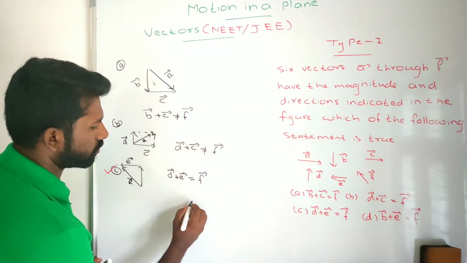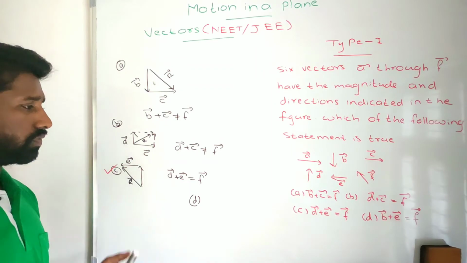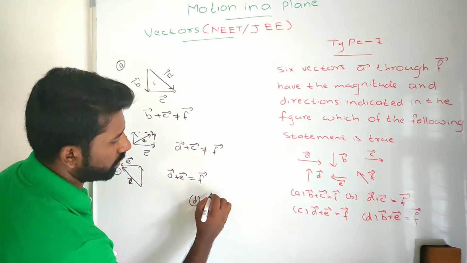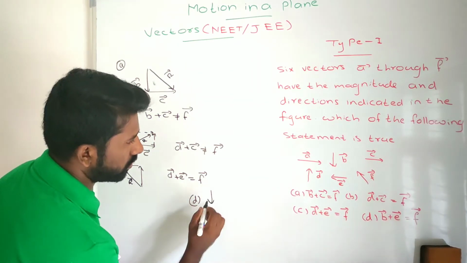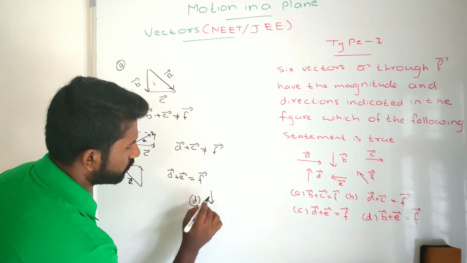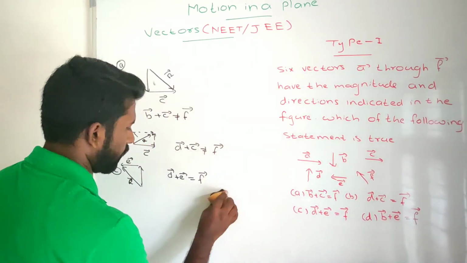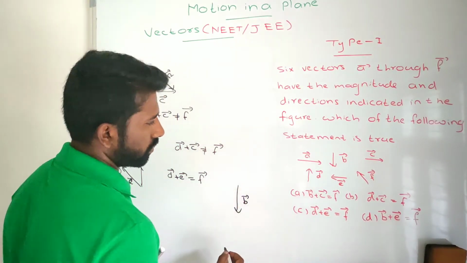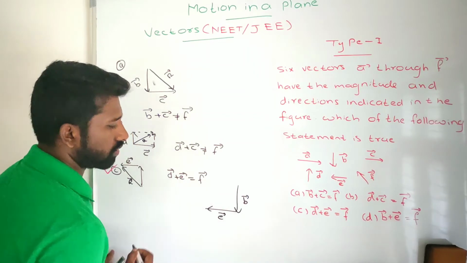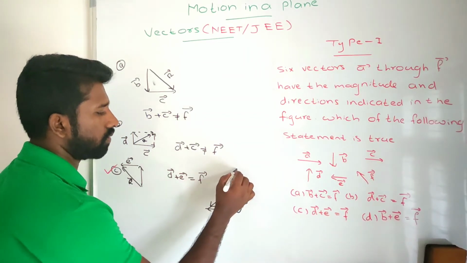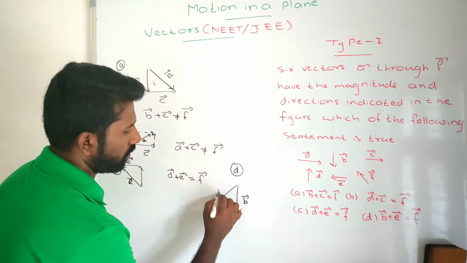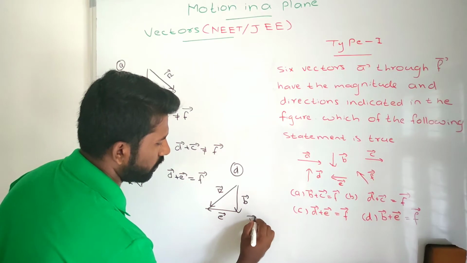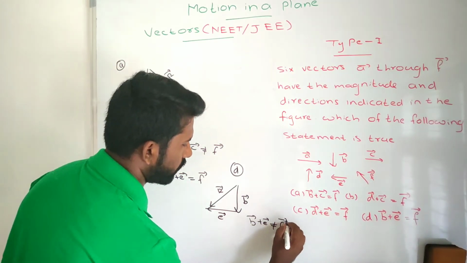Okay, we will check the D also. That is B vector. What is in the direction of B vector? B vector is like this and E vector is like this. This is the B vector and E vector. E vector is in this direction. This is the E vector. So the resultant based on the triangular law, this is the resultant. Here you look at the resultant and F are not in the same direction. So we can write it as B vector plus E vector not equal to F vector.